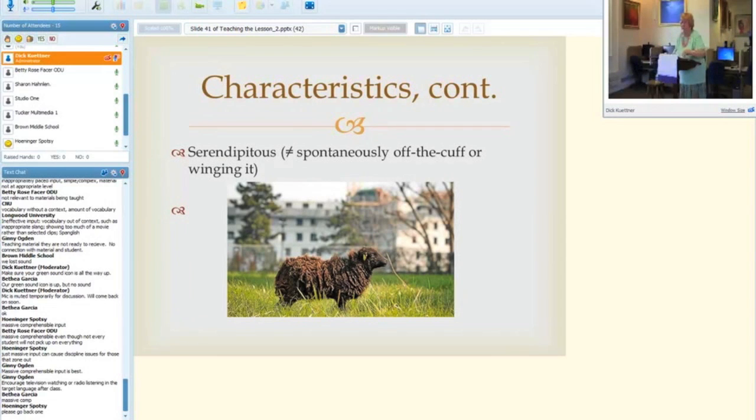And then I think, personally, I want some of the input to be serendipitous. By that, I do not mean it's off the cuff. I don't mean you're winging it. In one of my lessons in intermediate level in French, the chapter in the textbook was talking about environmental issues and environmentalism. And that morning, when I got up and turned on British broadcasting, which is what I listen to in the morning, they were talking about the fact that the mayor of Paris had brought in French sheep to mow the grass in the parks in Paris because it was less expensive and more environmentally friendly.